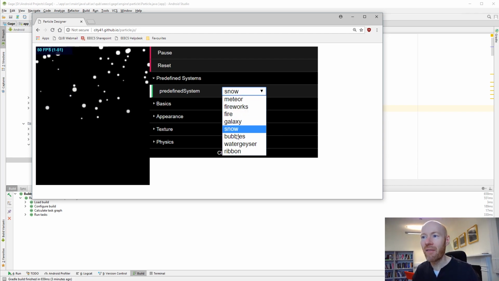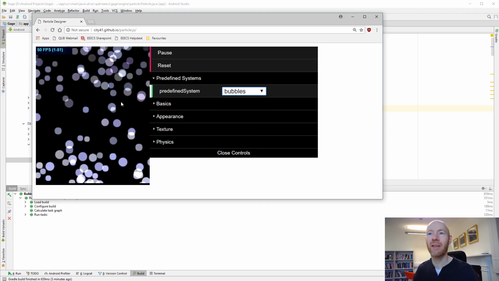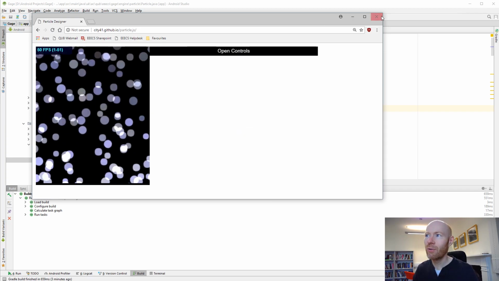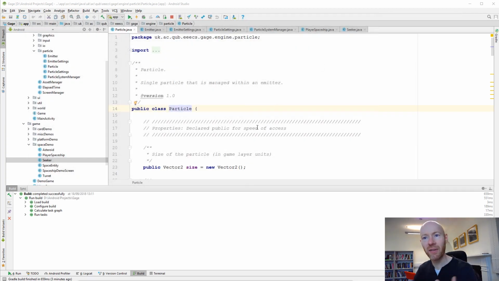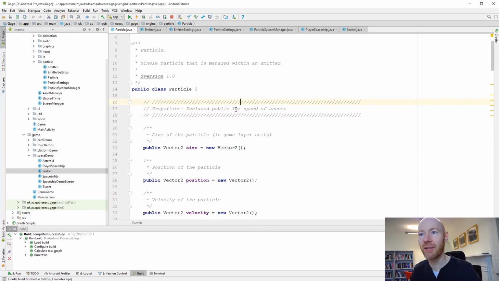So if we're going to have a particle class, we want to create a class that gives us enough flexibility to manage all of these different types of particle. Now there's no one right or one wrong way of doing this. This is the particular one that's written inside GAGE. It will capture a certain set of properties and values. It's not an exhaustive set. You could have other ones in this. But let's have a look at our particle class then.